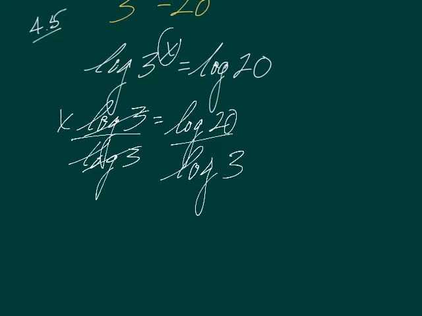Okay? So if you take your calculator out, you can take the log of 20 and get some number. Take the log of 3 and get some number and actually divide it out, and you will get a number such as 2.7268. A number similar to, or close to, approximately 2.7268. Okay.